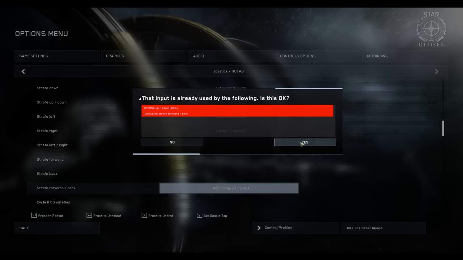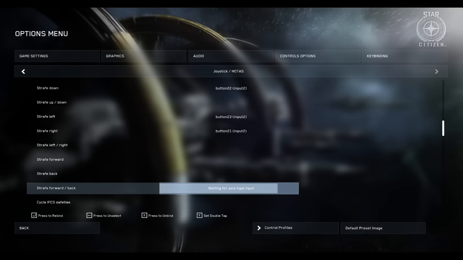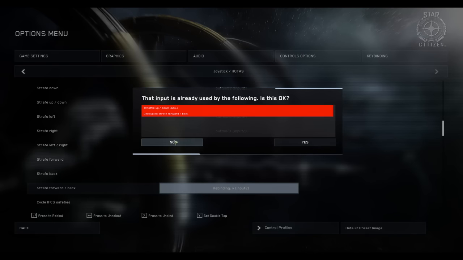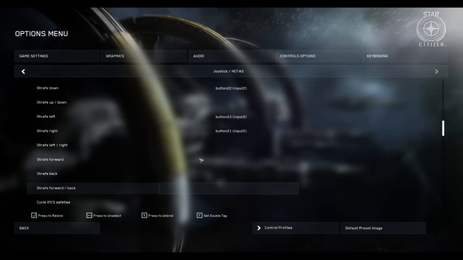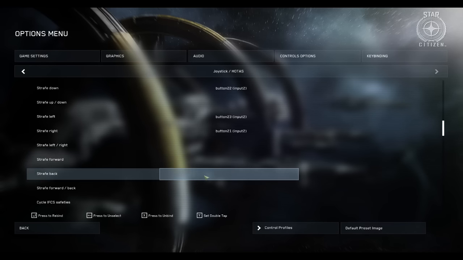So is that mating it with this over here? That's the question. I want to see. Wait. It's not getting it. Okay, so. No. Okay, so we're going to delete this. And we are going to go to strafe forward and back being. Let's see if this works. Maybe this will work.